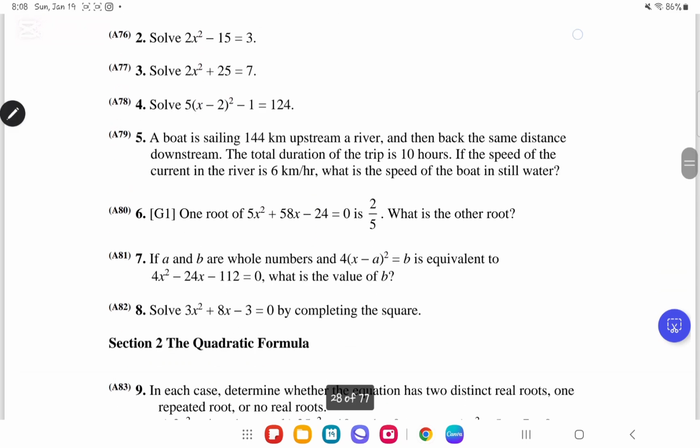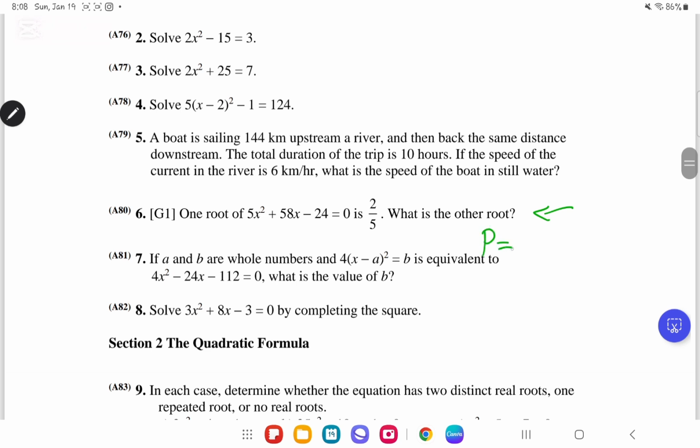So going to grid number 6, one root of this is equal to this. What is the value of the other root? Now, in a case like this, we are not allowed to use the calculator in this algebra exam, because first we are starting with algebra in this paper. So we are not allowed to use the calculator. How do we find it?